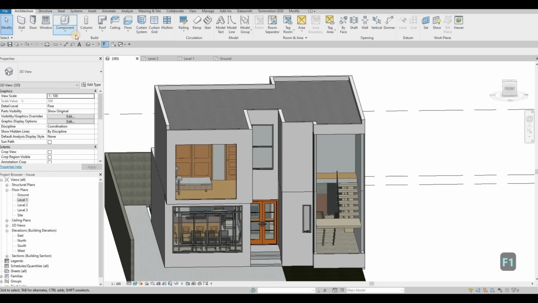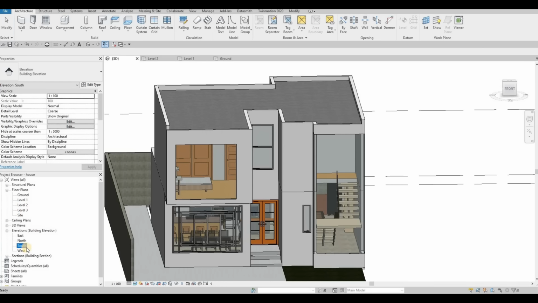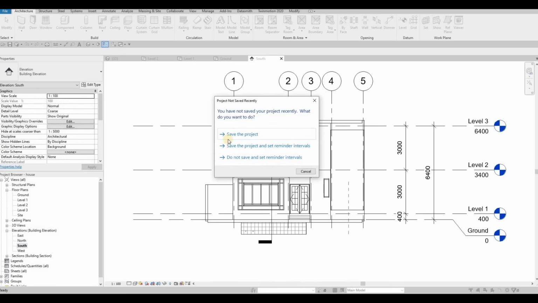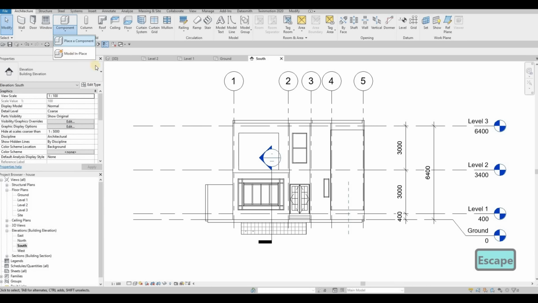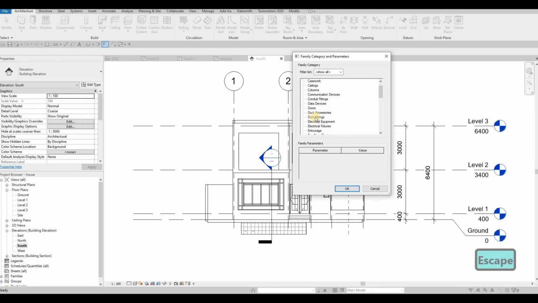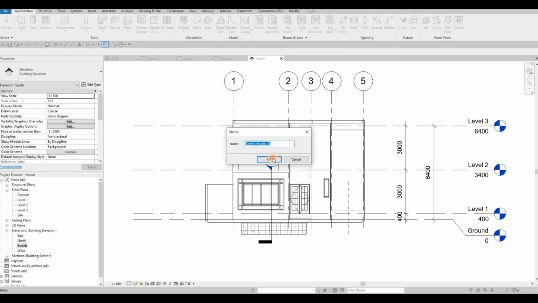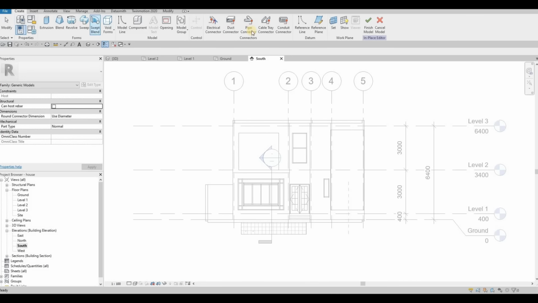and let's create a model in place. Let's go to south elevation, model in place, and then let's choose generic model, and then we could select this. So set, pick a plane, and then select this wall right here.